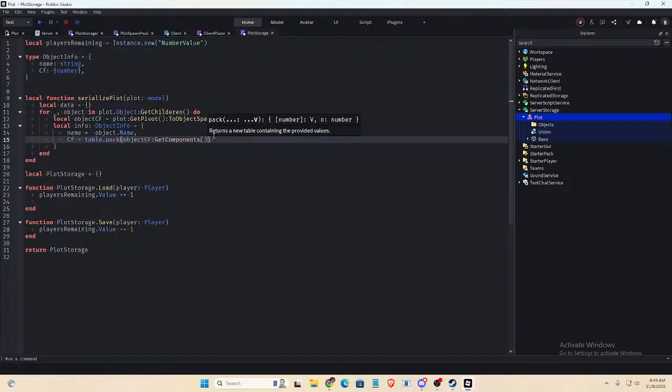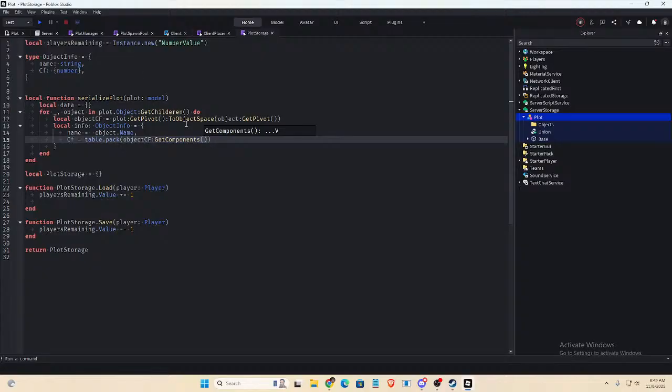So it returns the values x, y, z, then the rotation values, and it returns each value as a tuple, whatever. And it's just a long list of numbers, and we can save numbers. That's exactly what we want. We can save numbers. So we're going to store these in a table.pack. So it'll take all of these individual arguments and turn it into a table, or array in this case, and save it to C-frame. And we can actually save that to the database. So that actually works great.